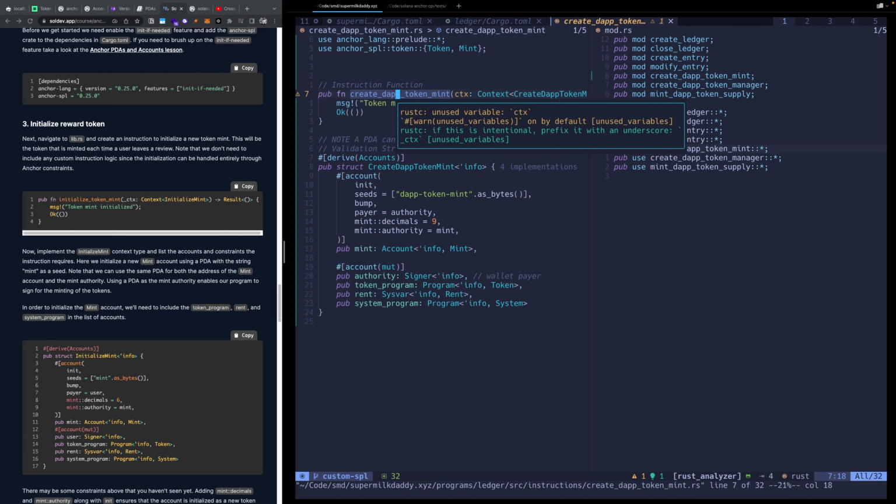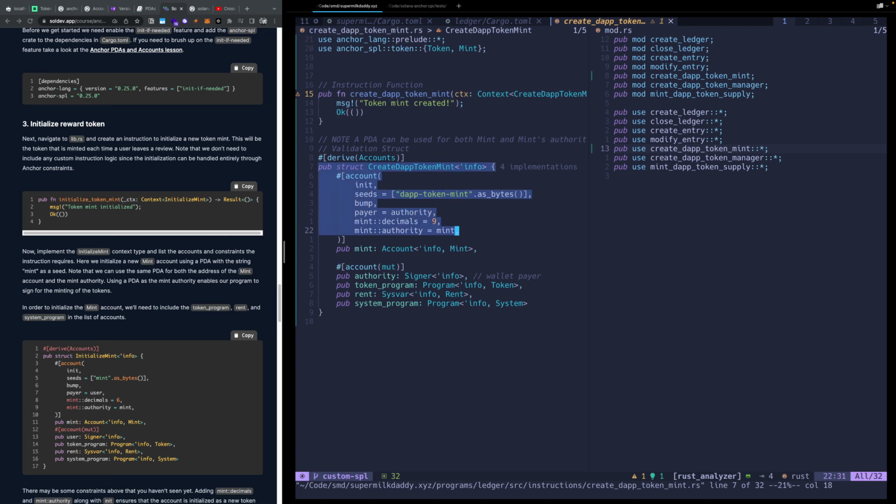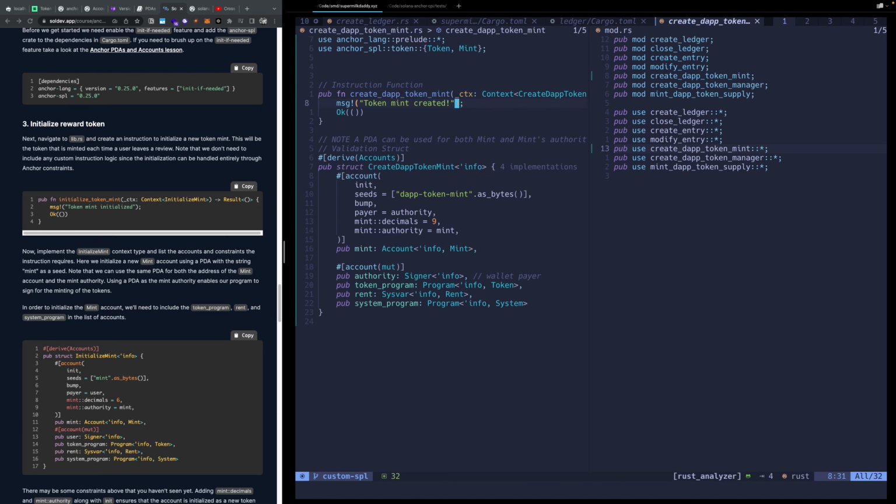Oh, yeah, and this is not really being used. This context, even though I have all these accounts that are going to be a part of the instruction, I'm not doing anything with them necessarily. So you can do the little underscore in front, and that's just a Rust convention to say, okay, this isn't really going to be used.